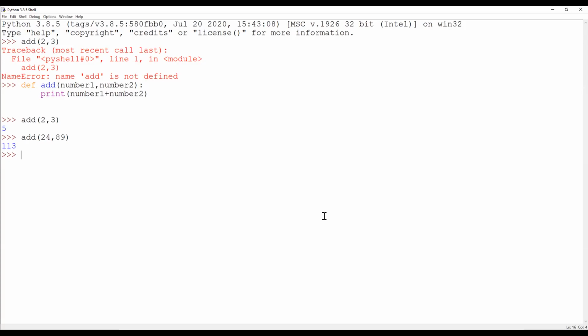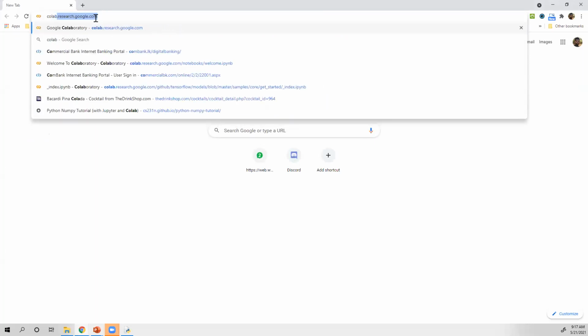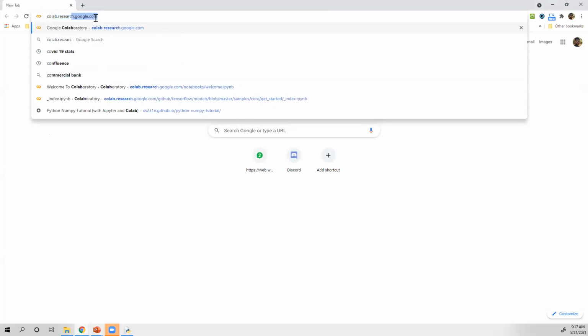Those who do not have Python installed, let me quickly show you, since I'm going to start from there today. Use a browser. Go to Google Colab, colab.research.google.com.